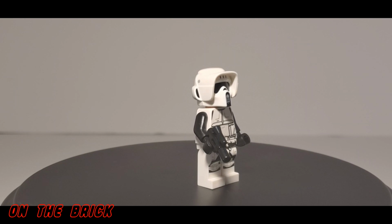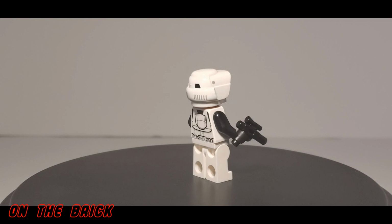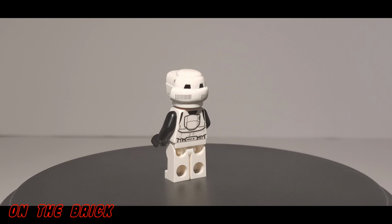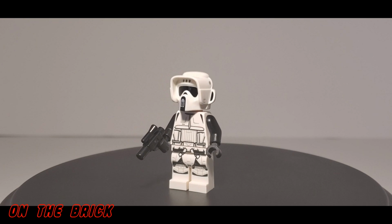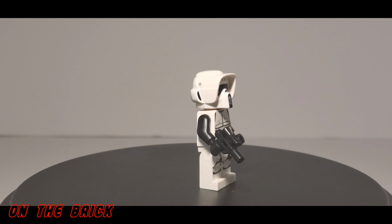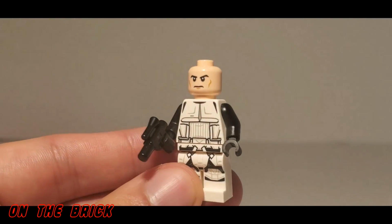Finally, we have a Scout Trooper who, weirdly enough, is probably my favorite figure from this set. While IG-11 was still a good figure, there just wasn't too much to do there. But with this Scout Trooper, it seems like they actually put effort into it, because the overall design looks really good, the printing looks good, this is a really well-made figure. Even the helmet looks fine, and by the way, if you remove that helmet, you don't have Angry Clone, you have a new face underneath.